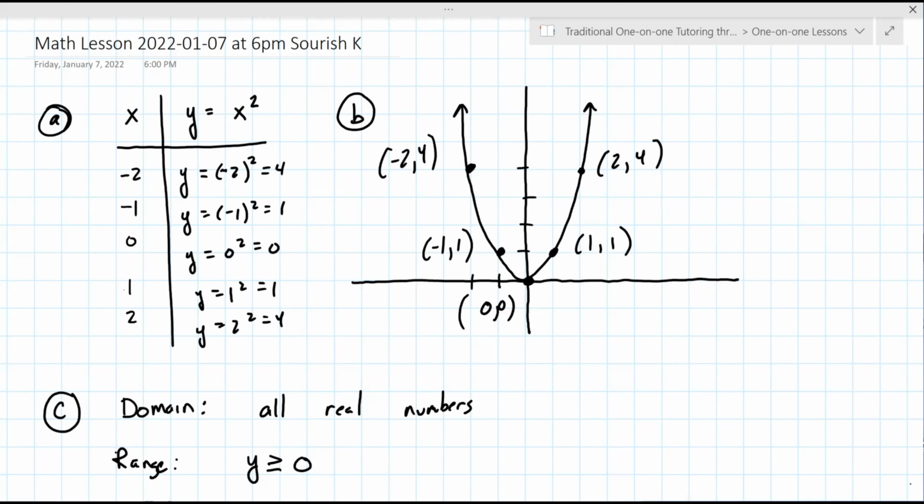To D? D is not needed for this one. Oh, wait, it's because we already have it? No, it's just not part of this question. Okay. So let's just move on to the next one, which is the absolute value parent function. Are you ready for that? Yeah. All right.